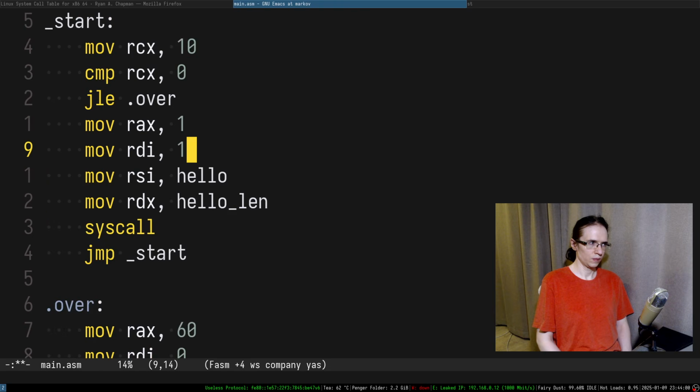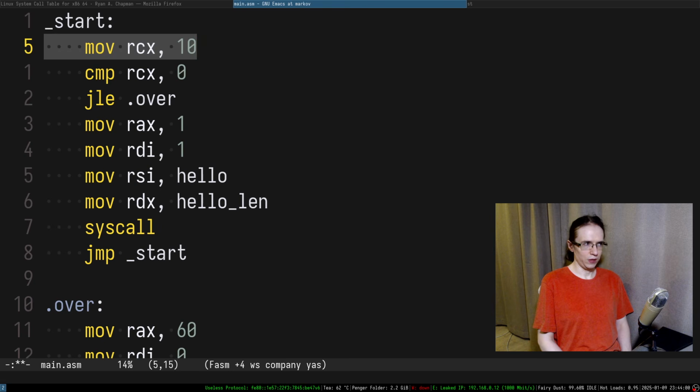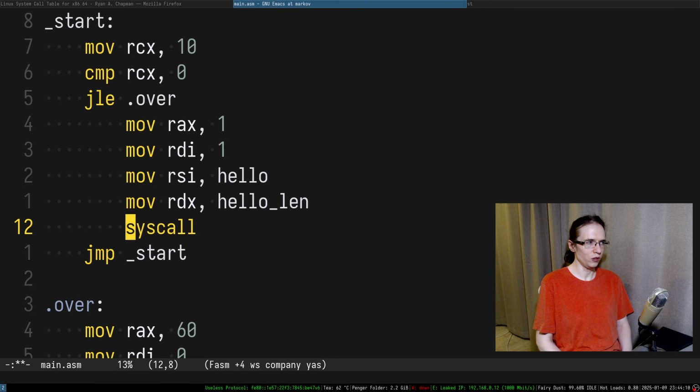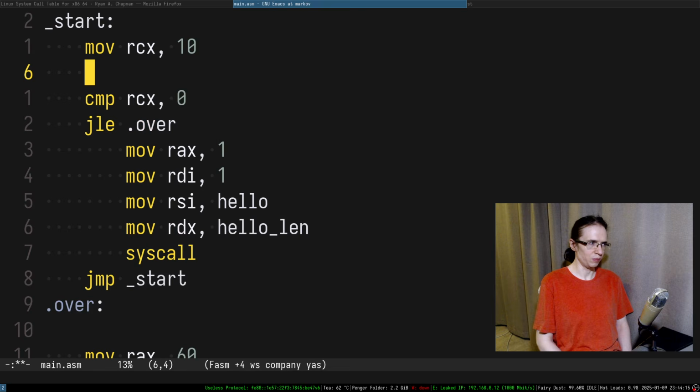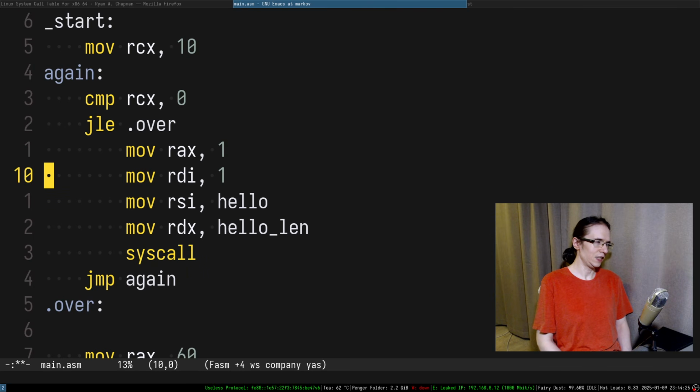There you go. Essentially here we have a little bit of initialization, here is the condition, and here is the body of the loop. I feel like the beginning of the loop has to be not at the start, but somewhere here. So we can say something like again in here, and here is again. And this thing also has to be a local label.